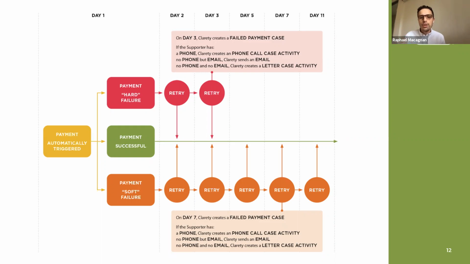You can see in the communication box, on the top and the bottom, that Clarity will send the most appropriate communication depending on the donor's preference, the details we have on file, and their giving history. So we can give them a call, send them an email, an SMS, or a letter, or a combination of those. That's up to you.